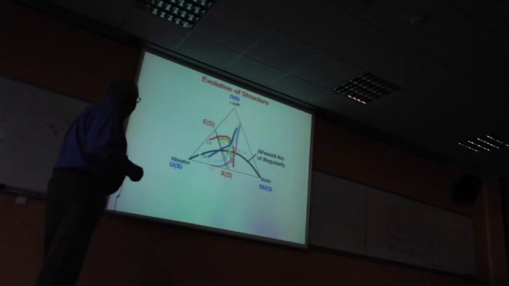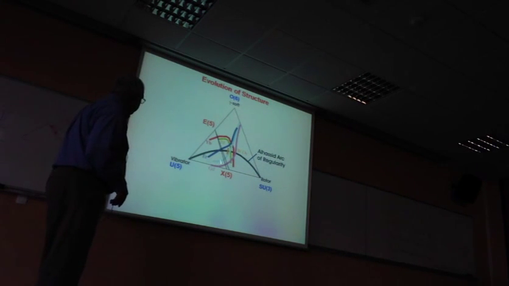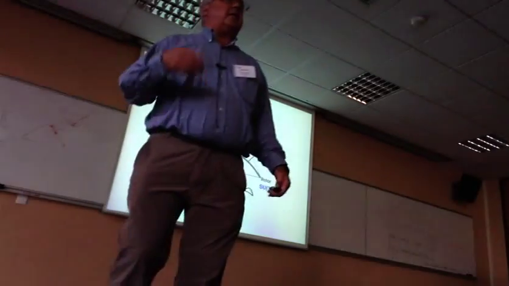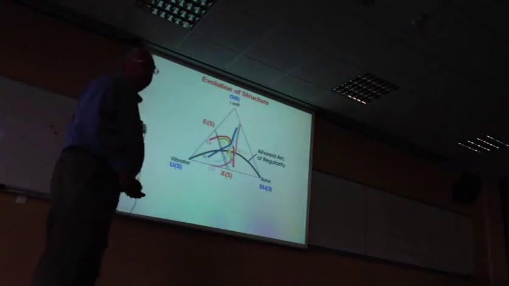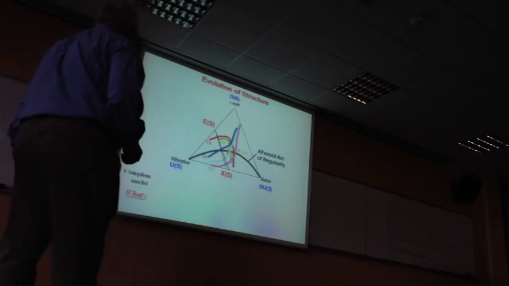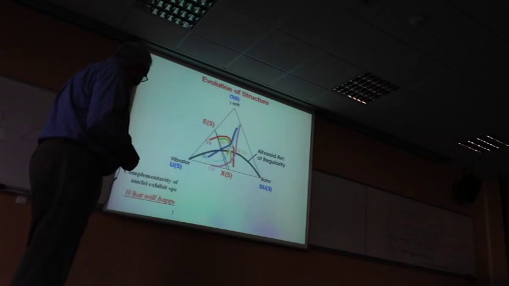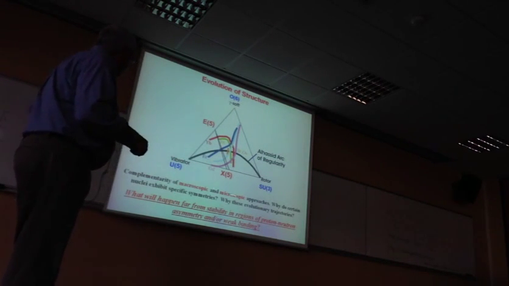Okay, if you do that for a lot of nuclei, this shows a mapping of the rare earth nuclei. Don't worry about this thing. This is where the beta and gamma bands are degenerate. And this is the phase transition that you saw. So this is how the different nuclei evolve. Now, if you remember, I've told you many, many times, these collective models tell you what a nucleus is doing, but not why. To understand why, you have to go deeper into some microscopic theory of why this happens. And so that's the complementarity of macroscopic and microscopic.